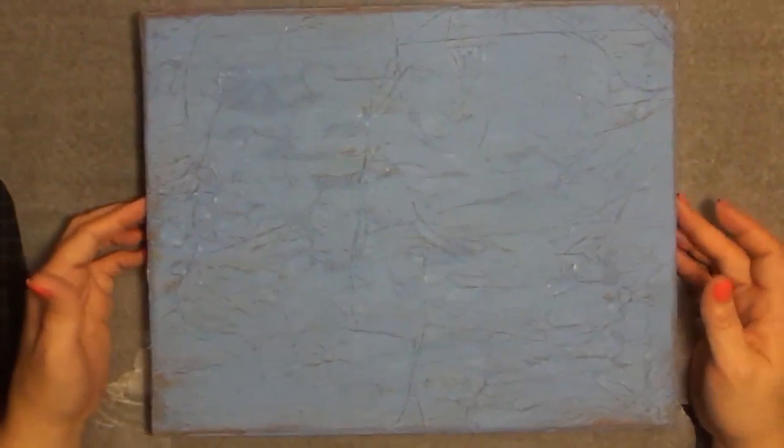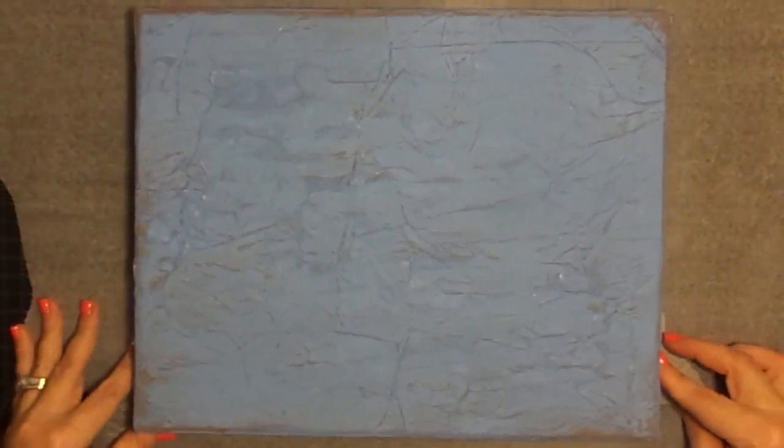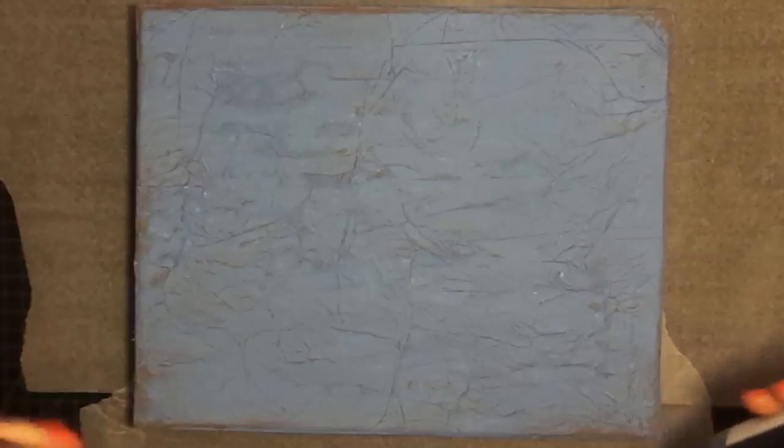Alright, so while you guys weren't looking, I distressed the edges the same way, and I got some fresh wax paper around it so we could keep working. Now, one thing I really like is how this is coming along, but I want my distressing a little darker in some places. So I'm going to use another color a little darker. Now, I don't want to use black, and I don't want to use that same brown. But what I'm going to do is mix this guy up with some black.